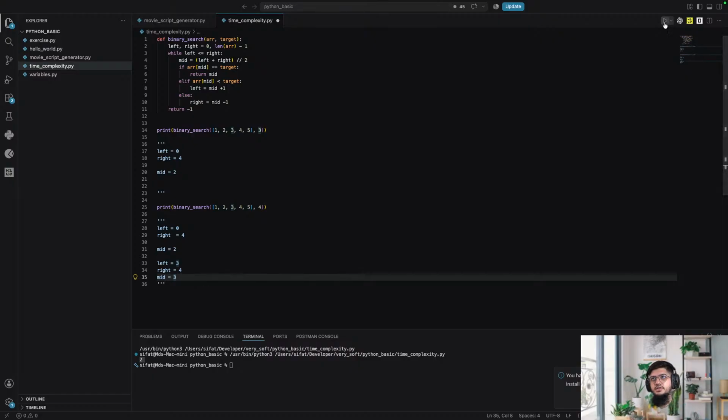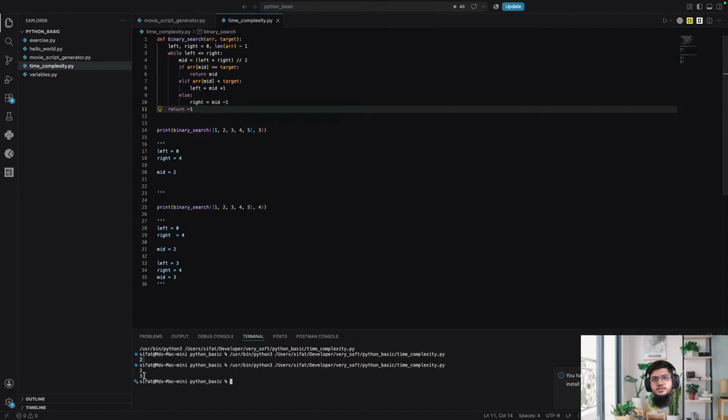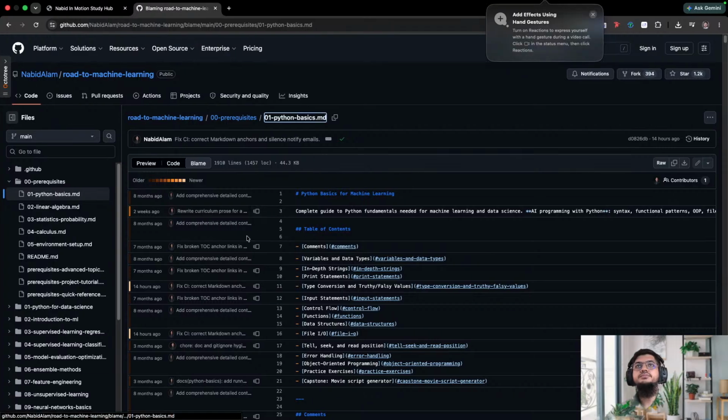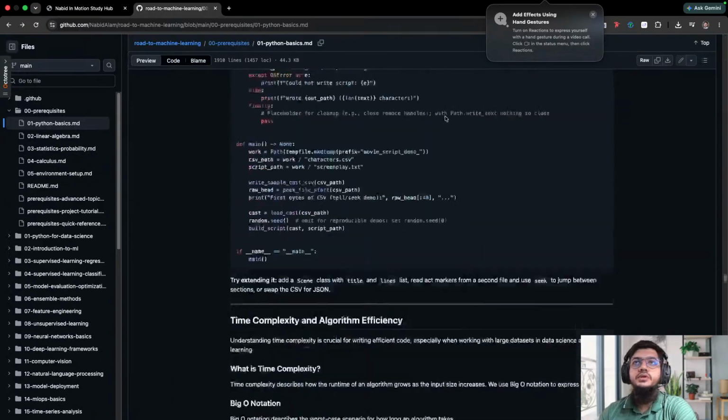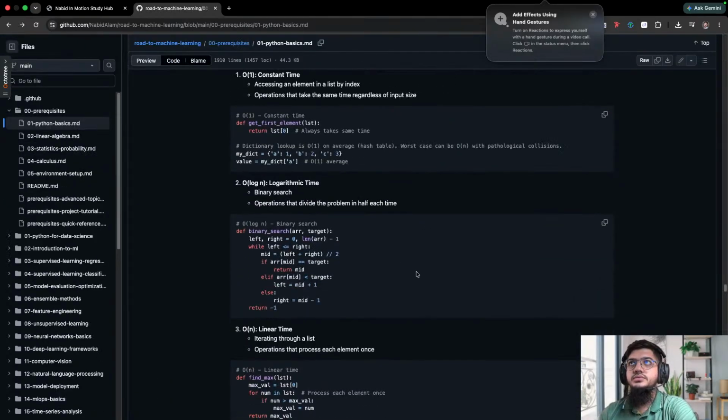And if I run that, yes, I got the value 3, right? So this is how binary search works. Okay, fine, we go to our next topic.